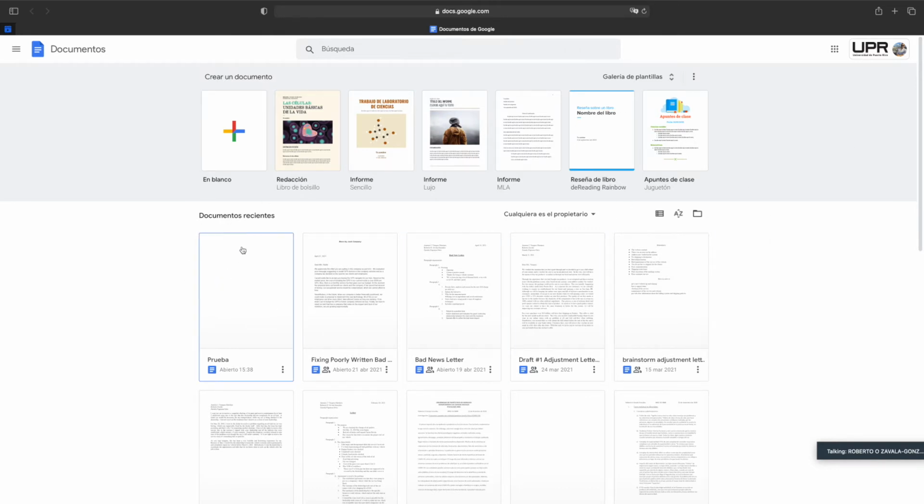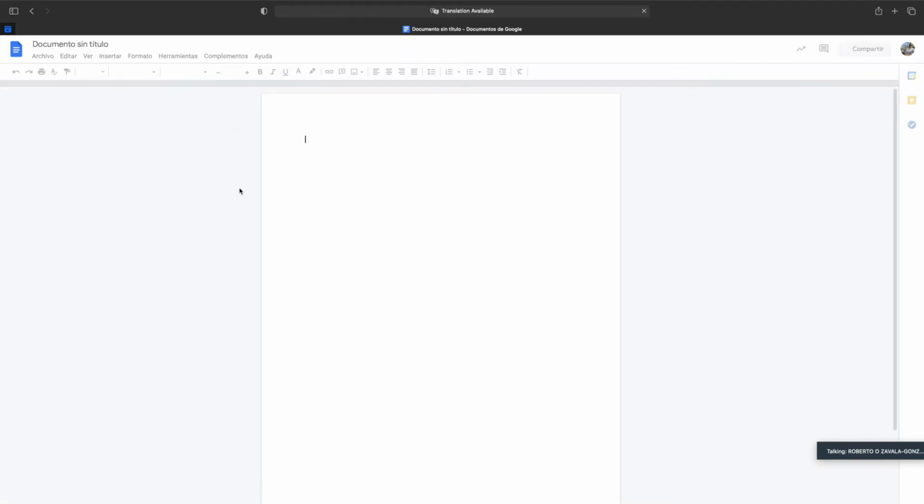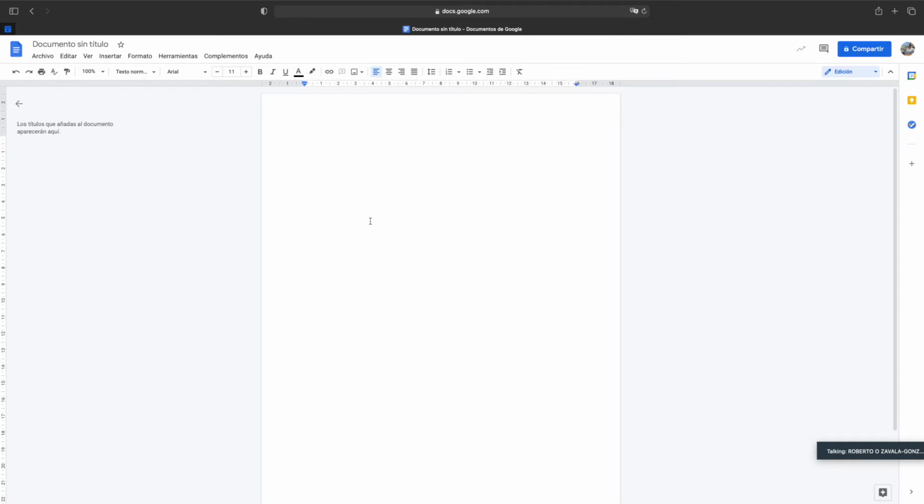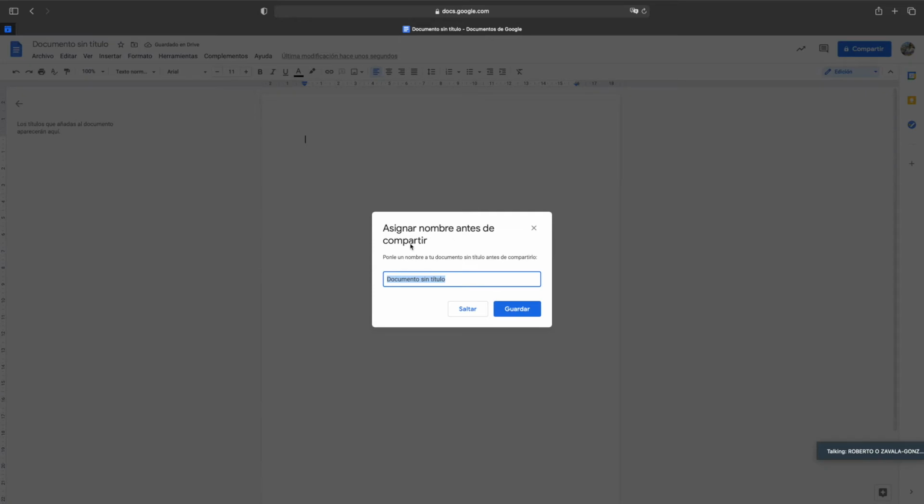In my case, I have all these documents because I've been working with my classmates for some works. But in your case, you want to open a new document in which you will be clicking this blank page here. You're going to click on it, and after that, a document similar to the one in the Word app is going to appear. After that, you're going to click on this share button, and now my classmate Antonio is going to be showing you how to share your document.